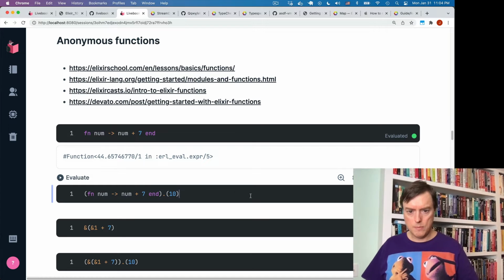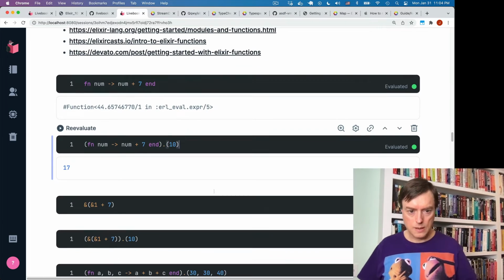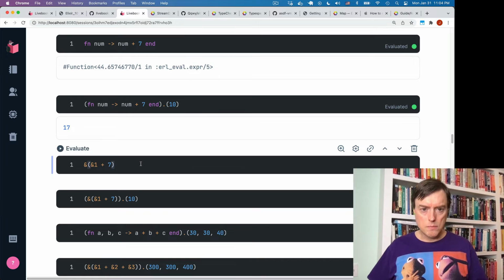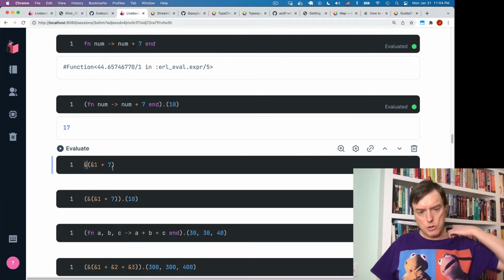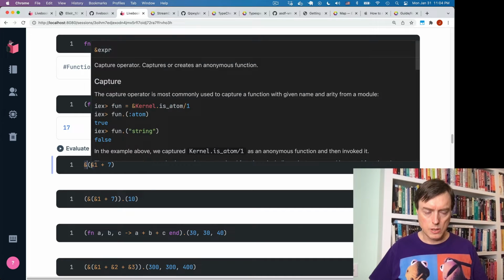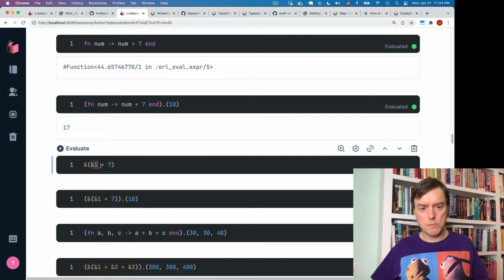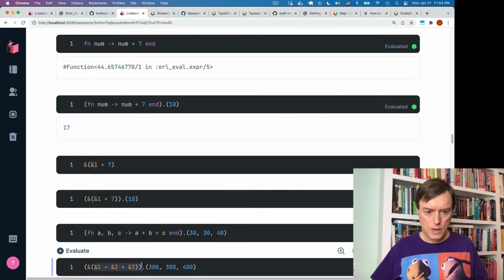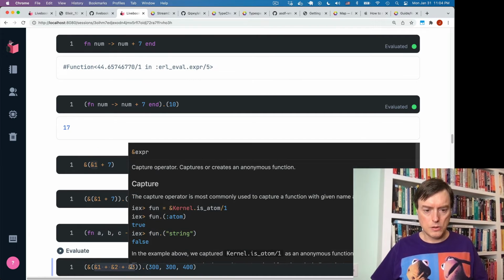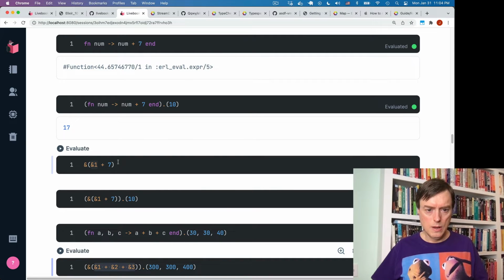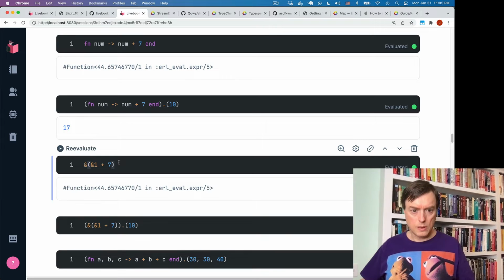So let's confirm that math still works as we think it does. Yes. This is the same function written in a terser notation. This is called the capture operator, and we're basically capturing the function. The function that we're capturing is using this &1 to indicate the first parameter that gets passed into the function. It's the value of the first parameter. And if there were more than one parameter, down here you can see there are 3 of them. This is taking the first, the second, and the third arguments that get passed in and adding them together. In this case, we're just taking the first argument. So again, that just defines a function.